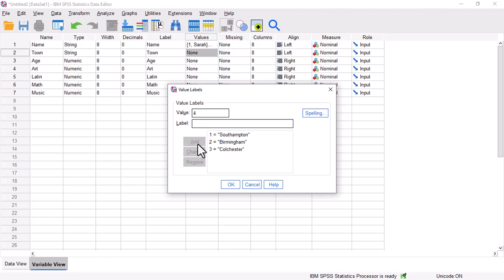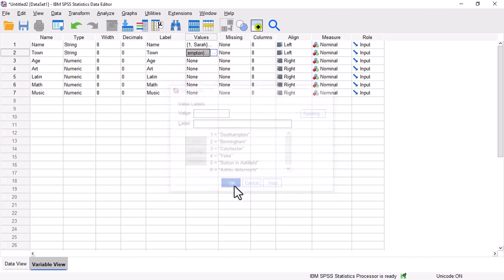Number 4, we have York. Number 5, we have Sutton in Ashfield. Number 6, we have Lazok. So that is that, and I click OK. Now I have inputted all the values.